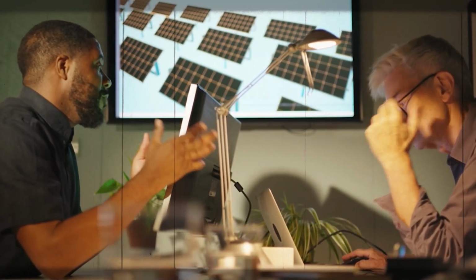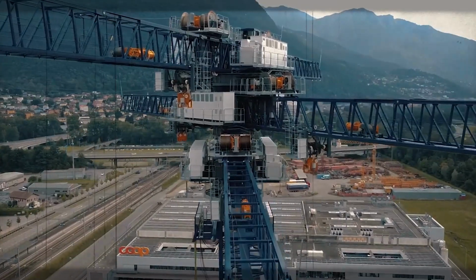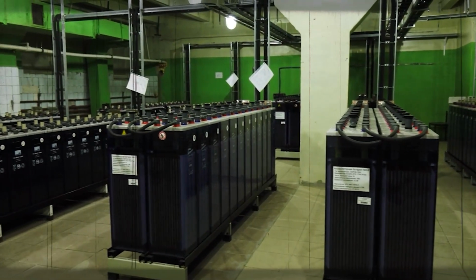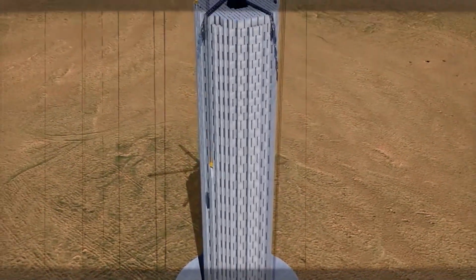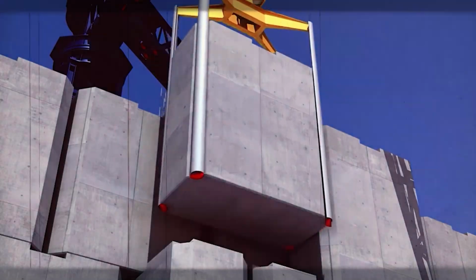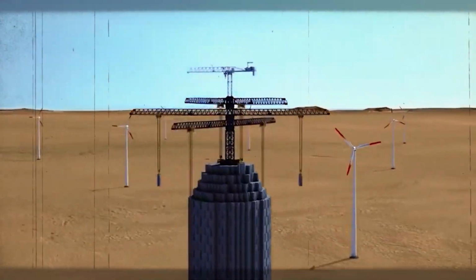Scientists and engineers are always looking for new and better ways to store energy and make it easy for everyone to use. Gravity batteries are a promising idea that has been getting more attention lately. Unlike traditional batteries that rely on chemical reactions, gravity batteries work by harnessing the power of gravity to generate electricity. To make electricity, these batteries use a heavy load that is lifted and then dropped in a controlled way. This process can be done as many times as needed to store and release energy as needed.